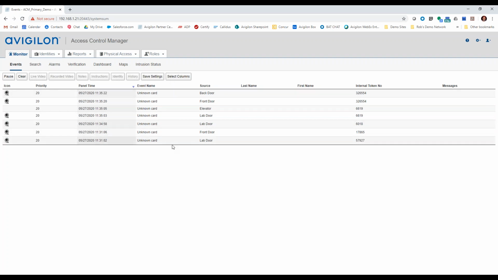So, you can configure this however you want to. Of course, I just did invalid card, but maybe this is a guard sitting at the front desk of the building, and you want that guard to just see, maybe it's forced door or door held open events, and maybe invalid credentials. And maybe you want to limit it to just the set of doors at that specific building. You could use a routing group to do that.